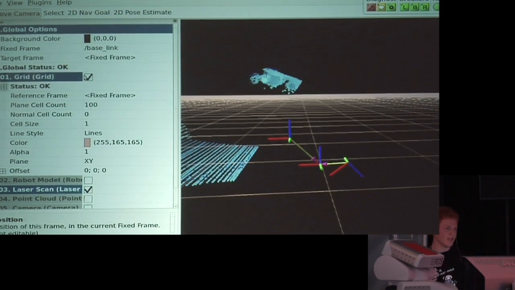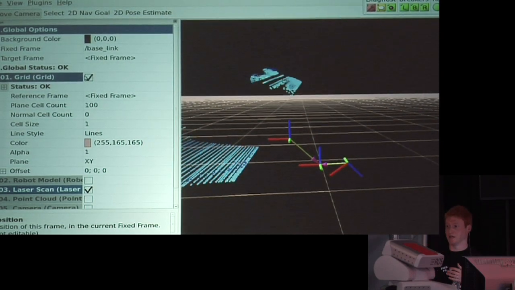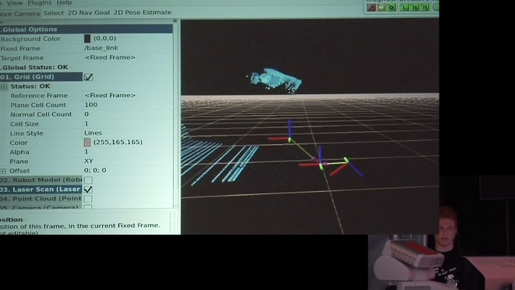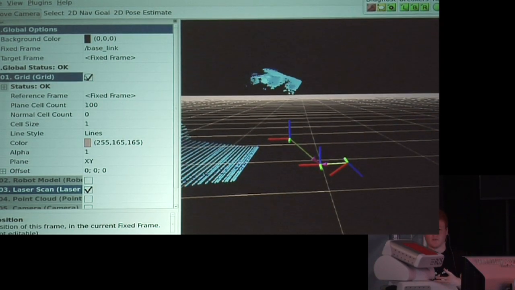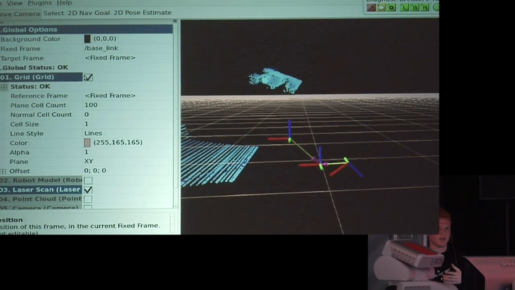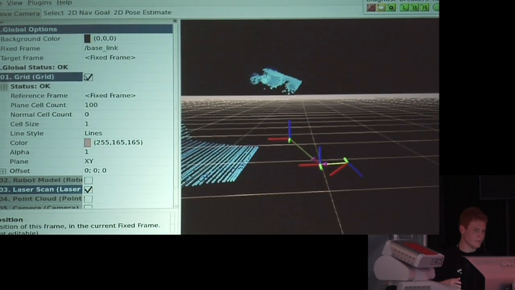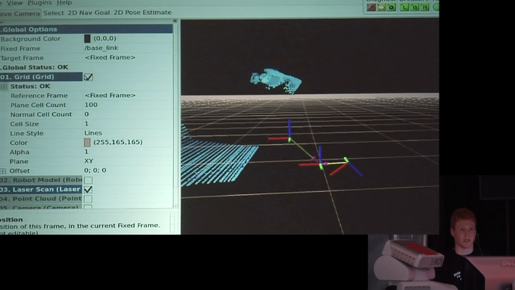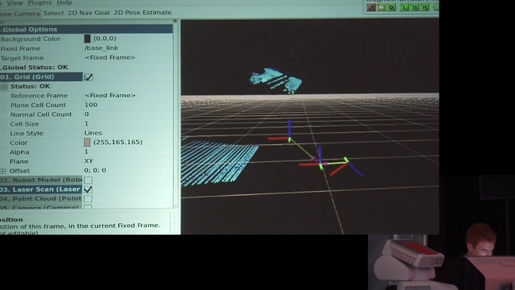If you choose, say, the base link as your fixed frame, then every laser scan, for example, that comes in is going to be showing up relative to the base link. And if you move the base link forward, they're not going to be situated in the world the way they should be. Generally, we have the fixed frame either as ODOM combined or map. I'm running something that gives me ODOM combined right now, so I'm going to switch into that.